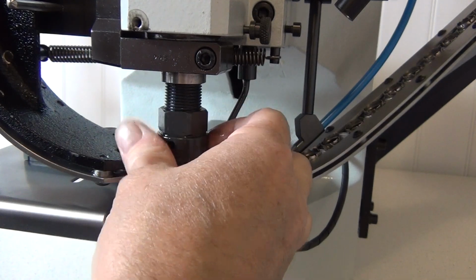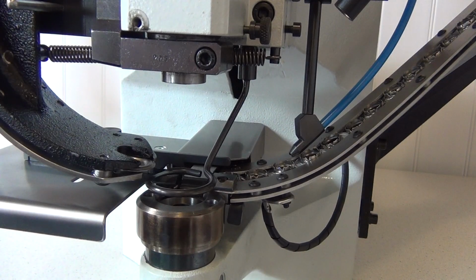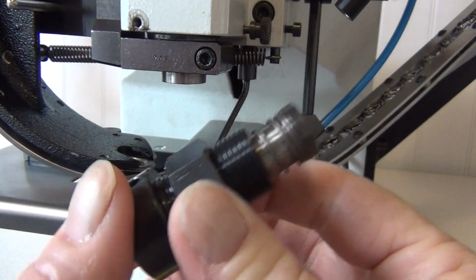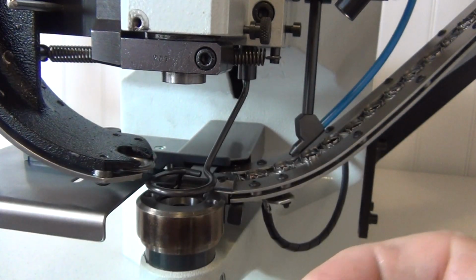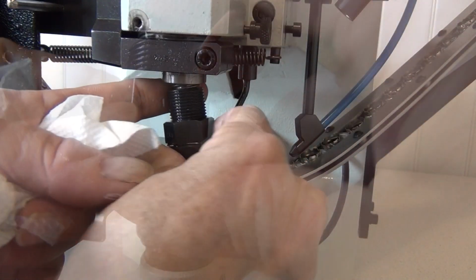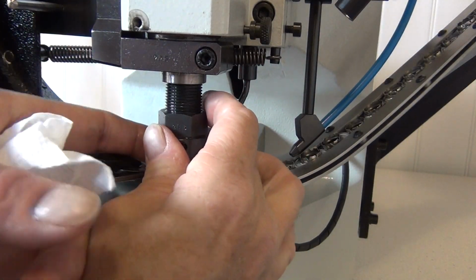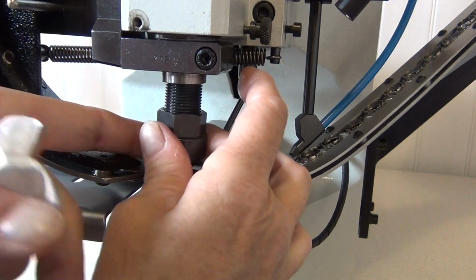To better understand the top die and punch set, let's remove it completely and then reinstall. The punch pushes through the top die. There is a spring which is used to keep the punch up as high as possible between settings. To reinstall this into the machine, simply align under the axles at the top of the machine as shown.